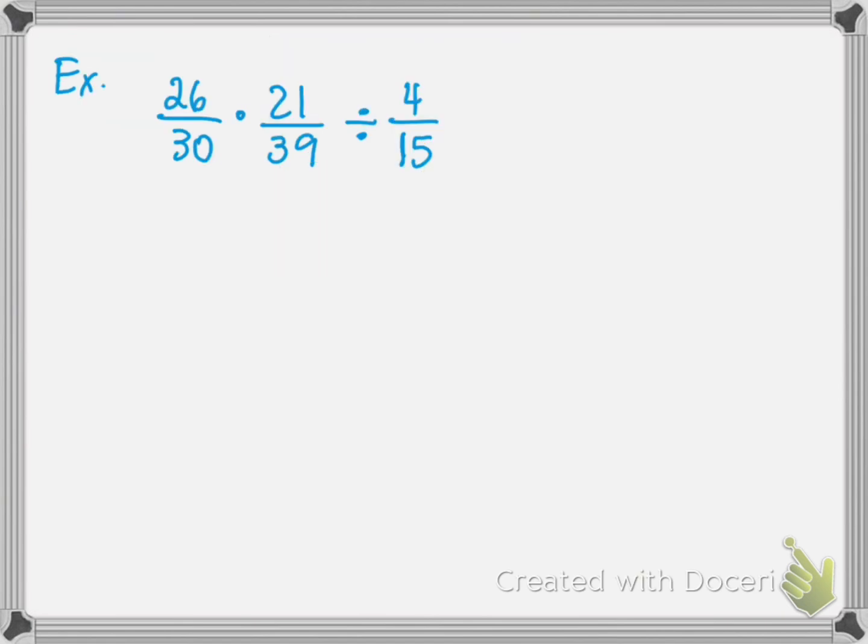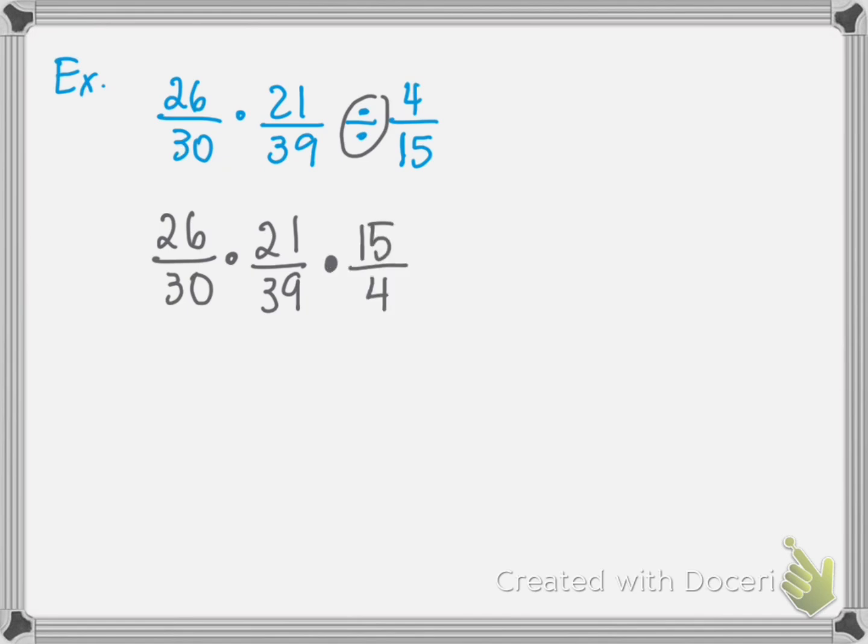In the next example, we have the same thing, but notice that we have division. So that's the first thing we have to simplify. Remember that when we divide by a fraction, we have to multiply by its reciprocal. And that's what we're going to do. We're going to change the division sign for a multiplication sign, and then we're going to write the reciprocal of that fraction. Now, what we have to remember is that this reducing that we were doing in the previous example can only be done in multiplication. It cannot be done in division, and it cannot be done in addition or subtraction, only in multiplication.